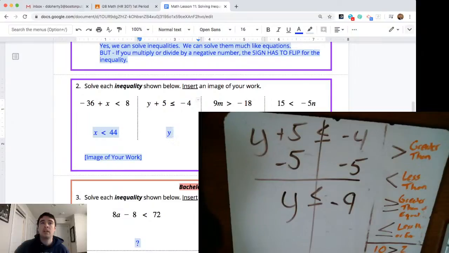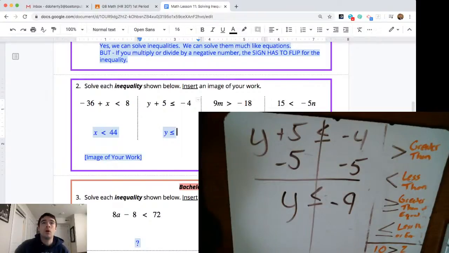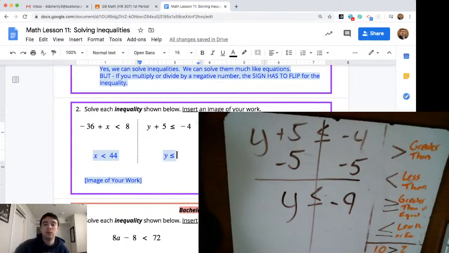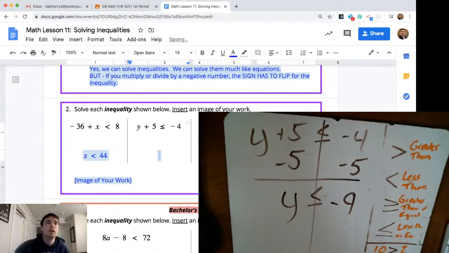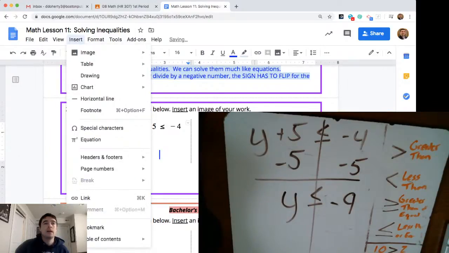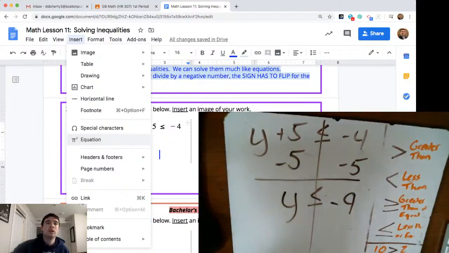Now, if you want to put that less than or equal sign, there's 2 ways. One, I could just go copy it from the other inequality up here, so I'm going to hit Command-C and put that in there. And also, if you're following along at home and you ever want to put your own inequality sign in there, what you need to do, I'll delete all of this, is you insert an equation. So I click on this insert menu. I click equation. It's got that little pi squared symbol next to it. And this equation allows me to put some of the fancy math symbols in.